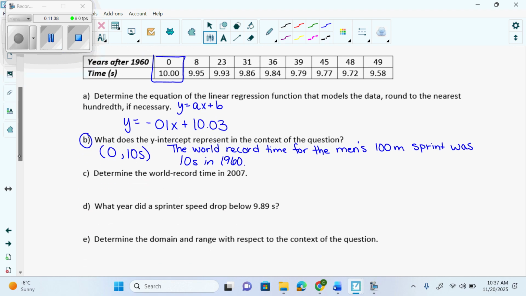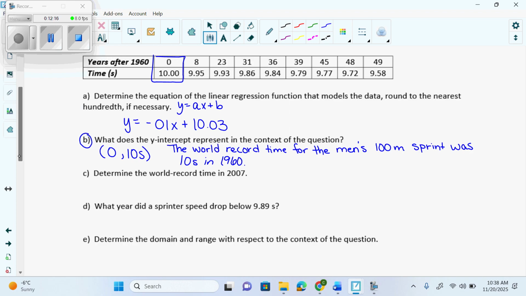Then I had you do C. Remember, the questions I give you after this could be, I give you an X, I want a Y, or I give you a Y, I want an X. If I give you an X, we do second trace value. X equals pops up, we put in an X. If I give you a Y, you put it into your Y2, find out where they intersect. Correct? If there's an error, like you can't find out where they intersect, it's probably because your calculator can't see where they intersect. So a lot of people move everything on their window. No, just change your X max. 97% of the time that will help it. Probably 99.9 actually, changing just your X max.